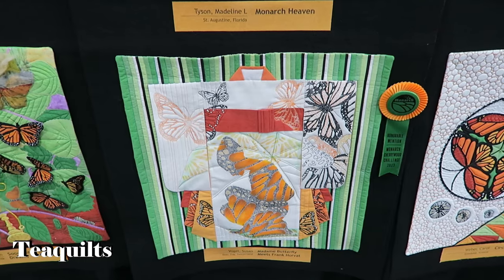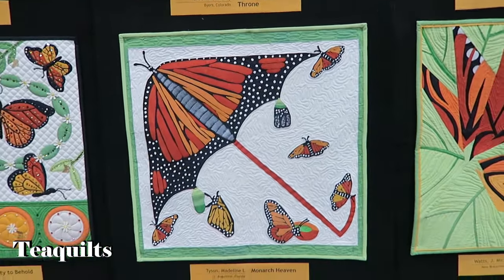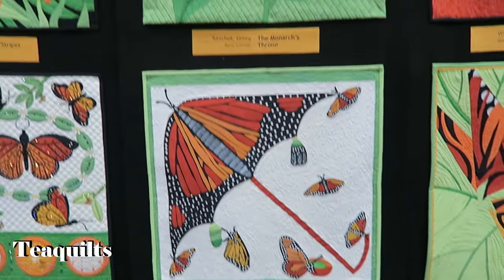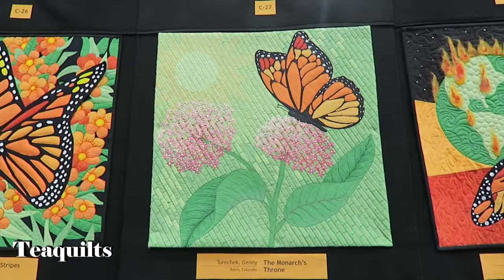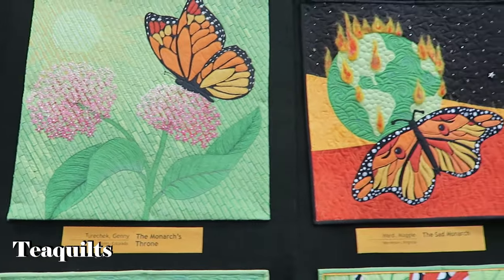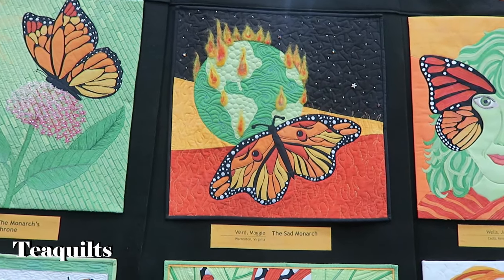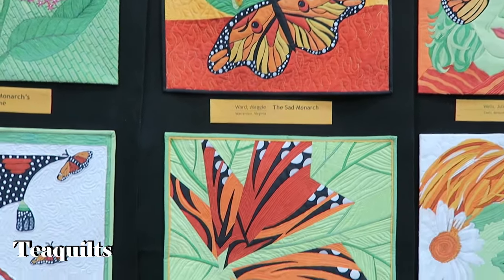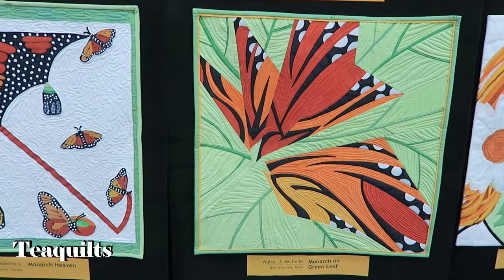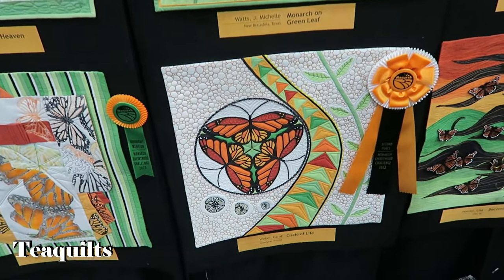You know what I'll say? Some people. This is honorable mention. Look how she looked at that. I know. So they have to put each little piece together. I think they do it by hand first. They do it by hand. Exactly. And then they come back and quilt. Yes. I believe this. That was interesting. Yes, very.